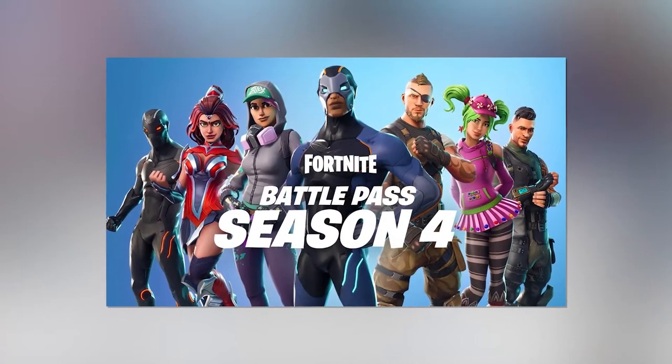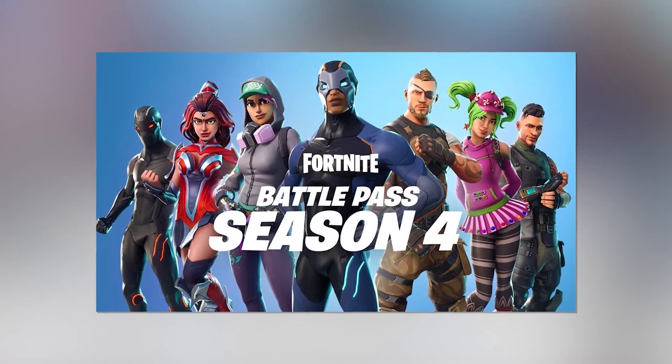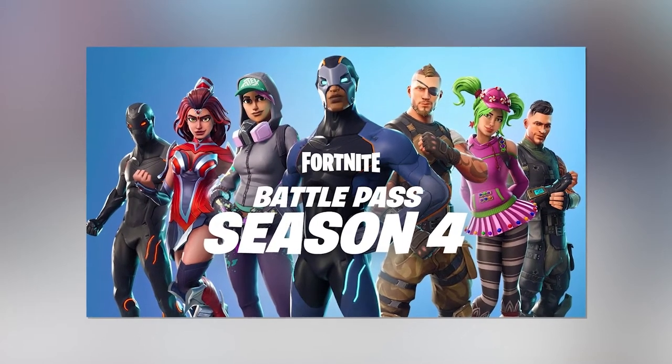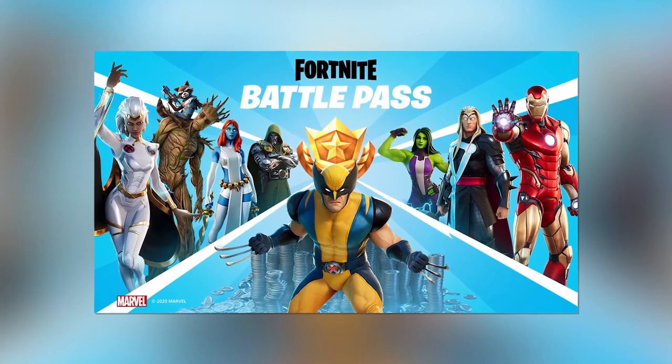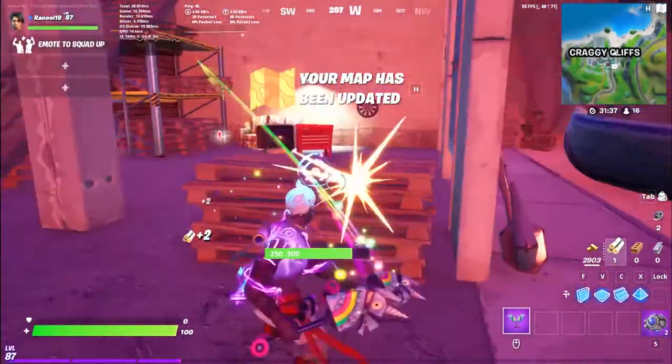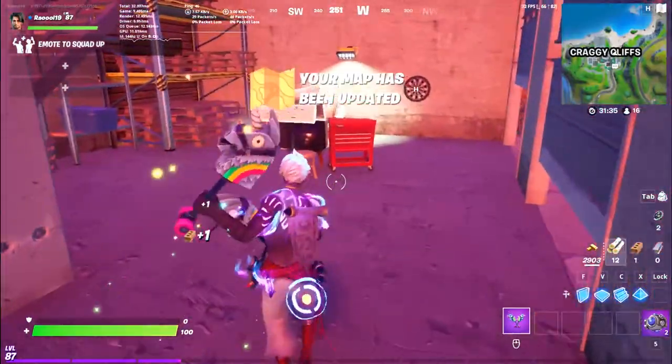Note that Fortnite Chapter 2's seasons have been mirroring their content from Chapter 1. For example, both Season 4's had superheroes, both Season 5's had interdimensional travel, and Chapter 2 Season 6 seems to finally bring back some Cube-related plot points from Chapter 1.